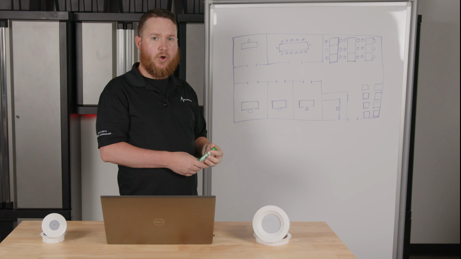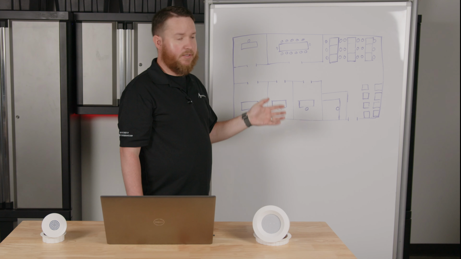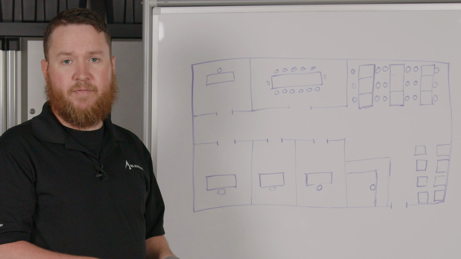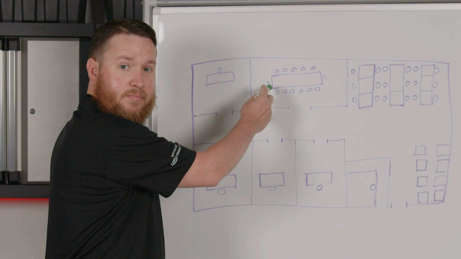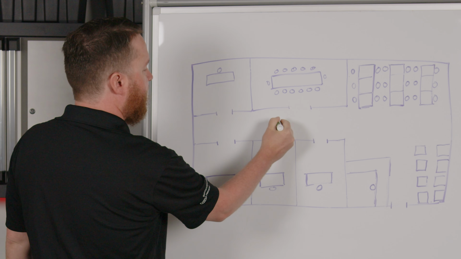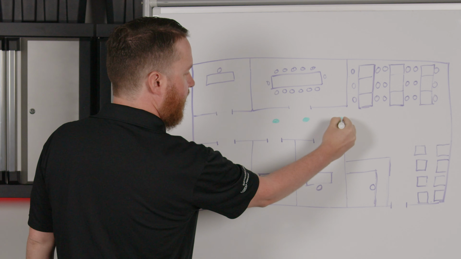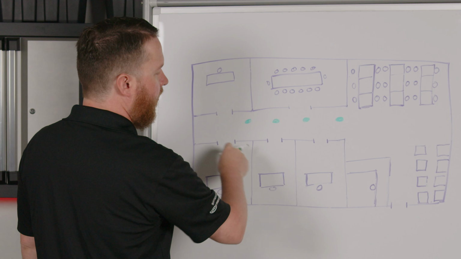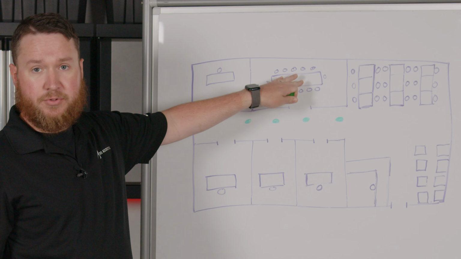It all starts with what our major problem is. What we hear first many times is that people in the conference room can be overheard outside. So using our rule of masking the listener, we want to put the speakers in the conference room? Nah, we want to put them outside of the conference room. We want to mask the listener. So we're putting speakers in the hallway outside of the conference room. That means anybody walking down the hallway is now listening to masking instead of the content of the conference room itself.